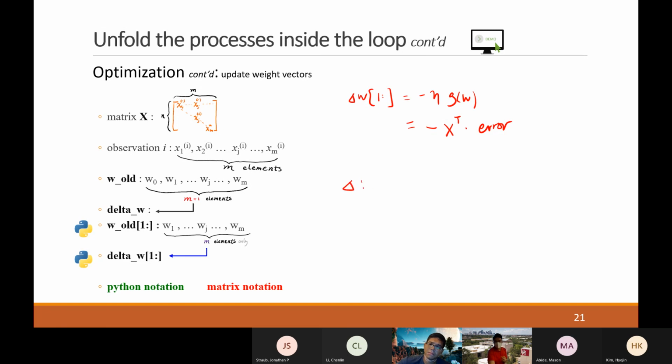And when we say the delta weight for the bias, we can think of it as the same process, as if we have x here. Let's say we have x0 for the bias, and we transpose and times error. The error is the same. Okay, so now the concept about linear regression is useful.